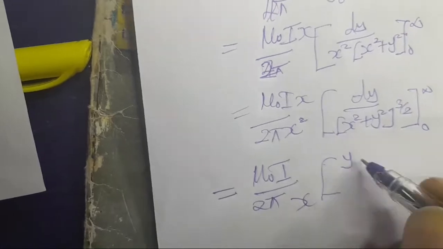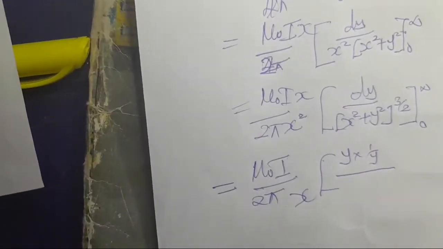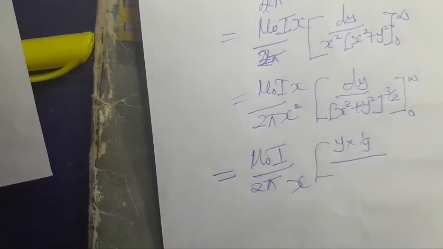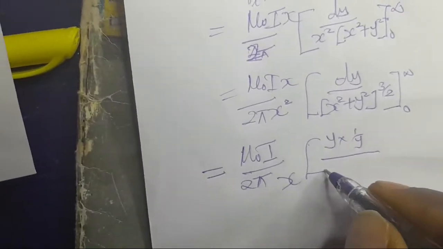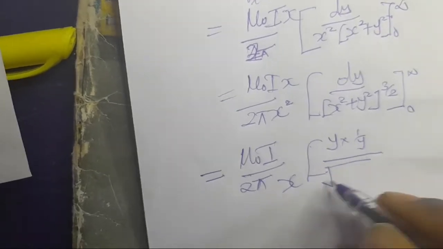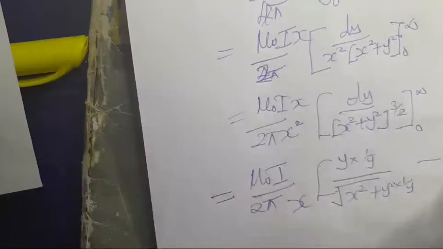Okay, we're going to say y times 1 all over y. We are going to multiply both the numerator and the denominator by the reciprocal of y, by 1 over y. So we are going to have here also the square root of x squared plus y squared times 1 over y, minus 0 squared, x squared plus 0.